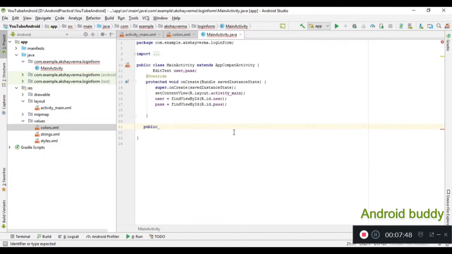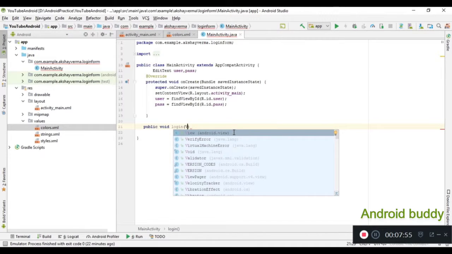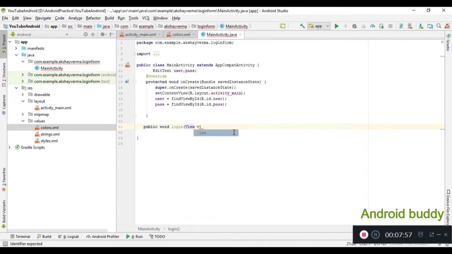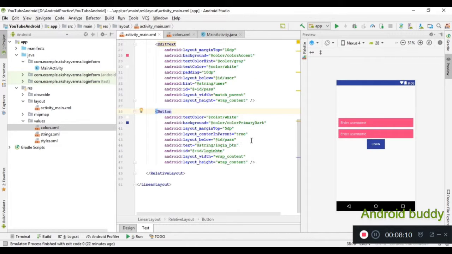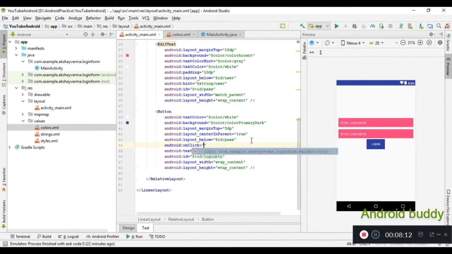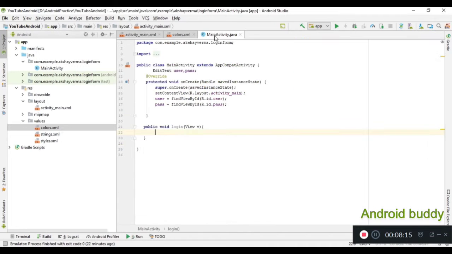So create a public void login as button method and pass an argument as view. We are passing view so that our view will be passed through this method. Then write the attribute onClick and login.